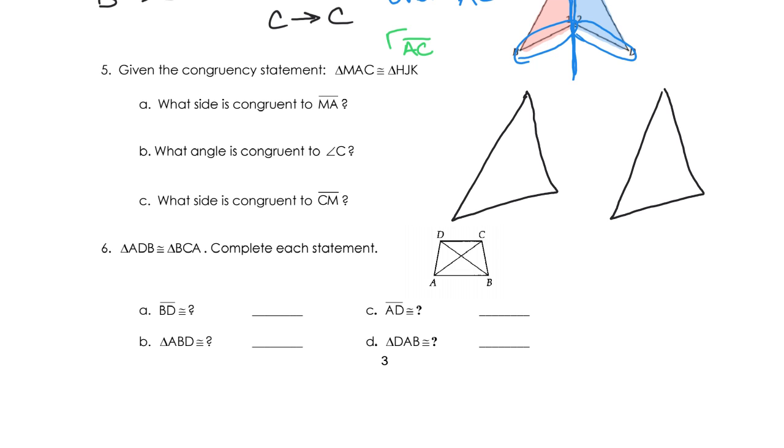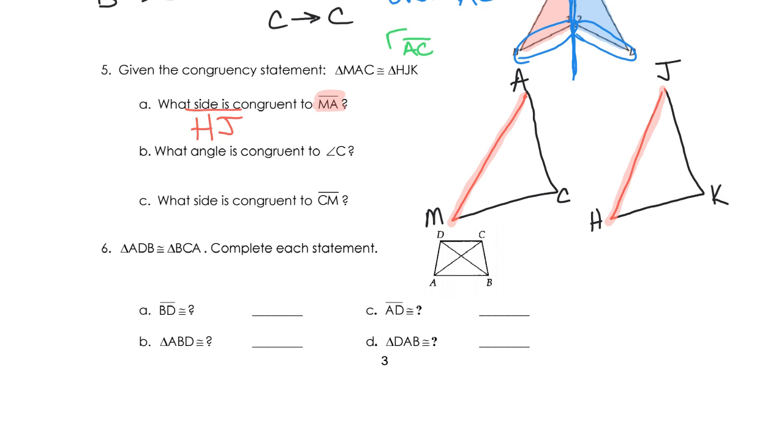I'm going to go back, guys, and label M, A, C. Now, when I label my next triangle, I want to make sure that it's a twin with it. So where I labeled M, I have to make sure I label H. Where I labeled A, I have to make sure I label J. And where I labeled C, I have to make sure I label K. All right, and now, guys, they're asking to figure out what side is congruent to MA. Well, MA is right here, okay? And therefore, guys, that matches with this side. So MA, M matches with H, and A matches with J, so MA matches HJ.